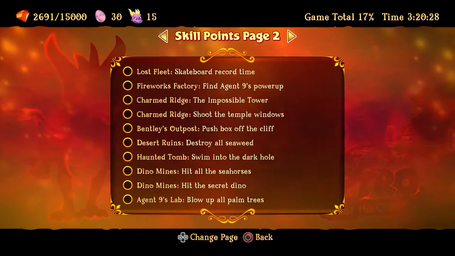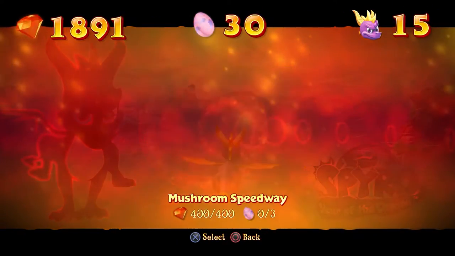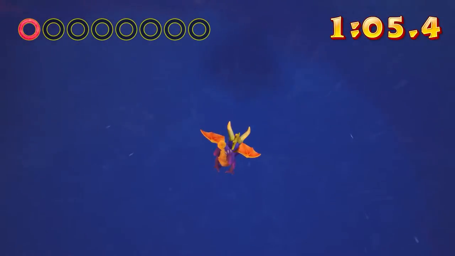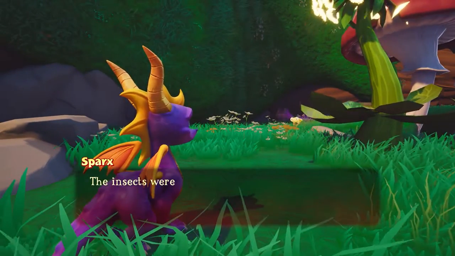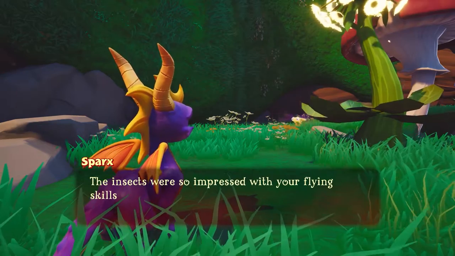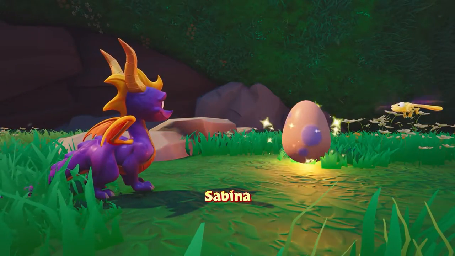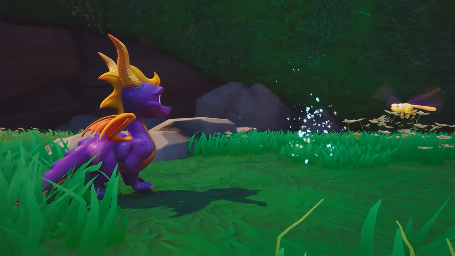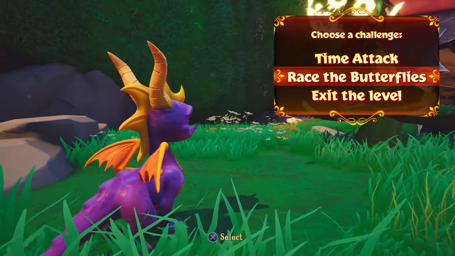Ooh. Okay, so it doesn't look like we have any skill points here. Alright, hang on. Where's Sparks? I want to do the other challenge. Right, okay. Brilliant. The insects. You mean you basically sparked right off and bribed the other insects and got me a dandelion? I would like to try race the butterflies.